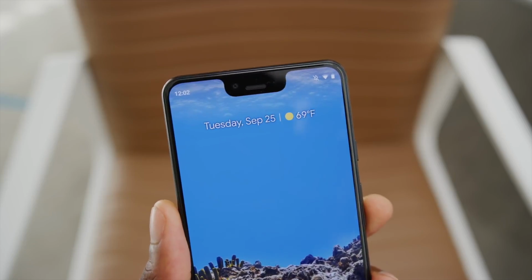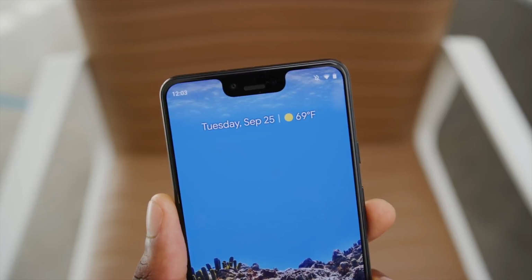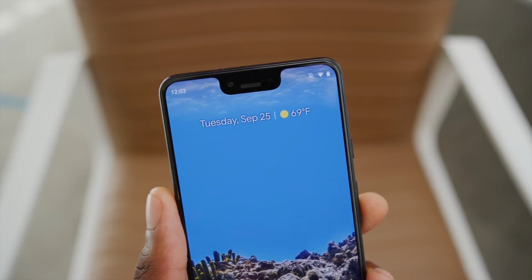If the Pixel 3 was priced at $600 and came in more than 3 colors, other than just white, and just black, and clearly white, well then it could have some competition for the iPhone XR, but it doesn't. The XR is still going to have that top of the class camera. It's going to have the edge-to-edge display. It's going to have, of course, water resistance, wireless charging, glass on the back, 6 different color options, a lot of features. All of that for $750 plus the Apple ecosystem to go along with that.